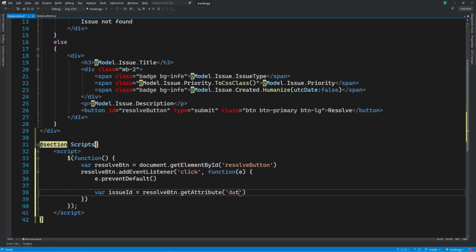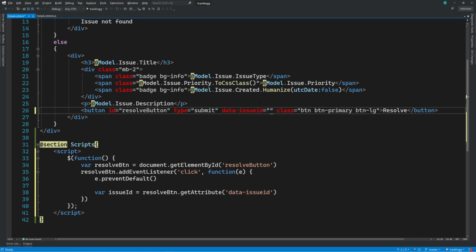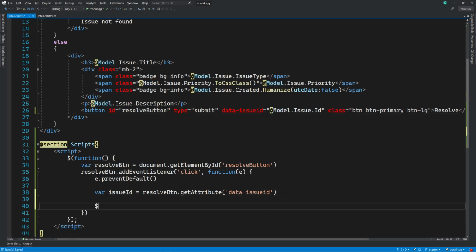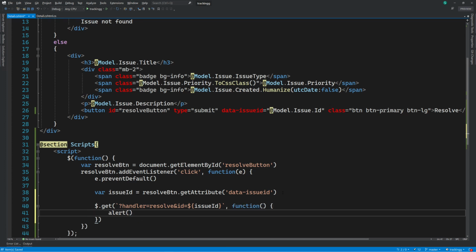Let's name this attribute data-issue-id. Then we send a GET request to the named handler Resolve. After the handler is executed, we display an alert and we set the URL to the home page.